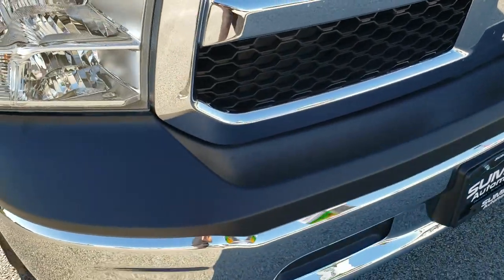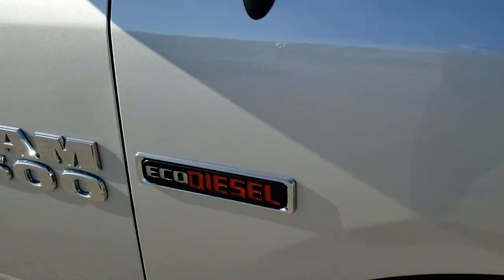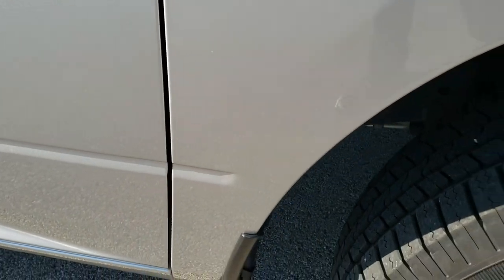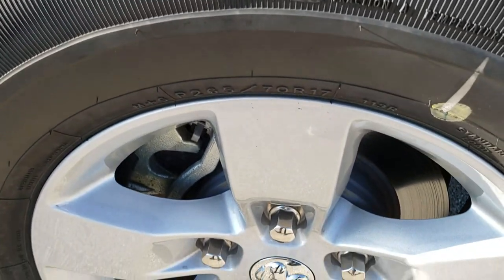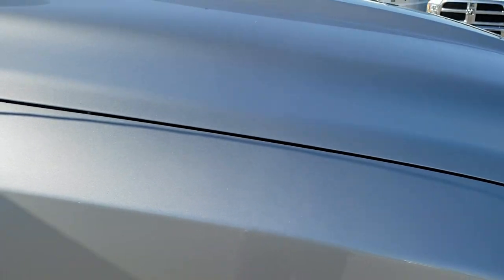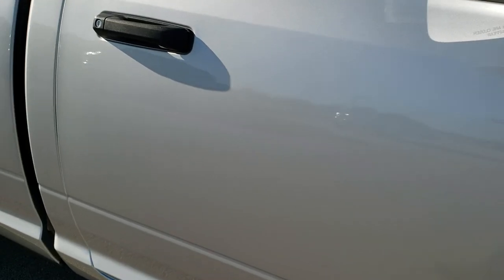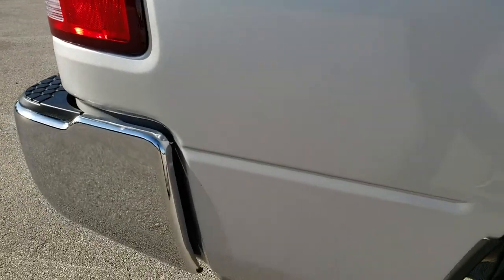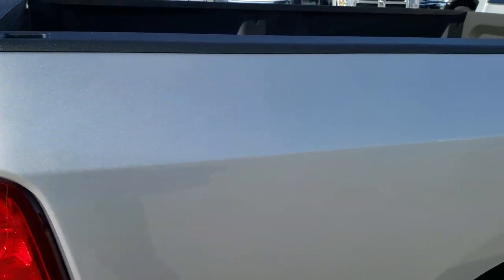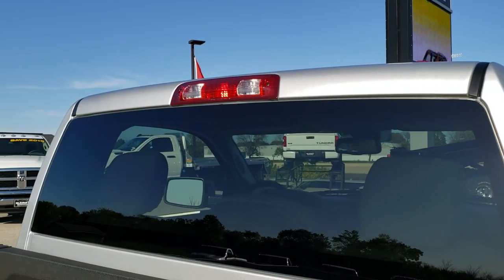The front bumper is in absolutely perfect condition. Passenger side fender — no dents or dings. You might ask why we're doing a video of a truck with only 40 miles. Well, we like to make sure you get the most accurate representation of the vehicle possible. Just because it doesn't have a lot of miles doesn't mean it's going to be perfect — although this one is perfect. Didn't see any dents or dings down this side of the truck, and we want to convey that the best way we can.